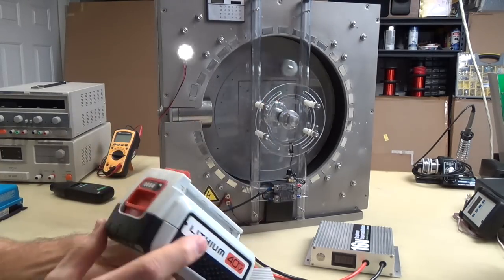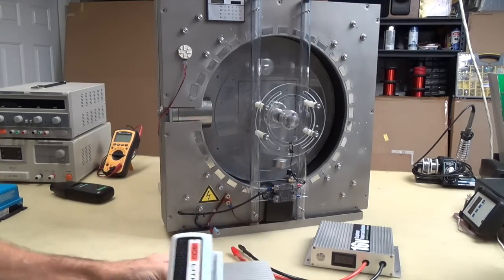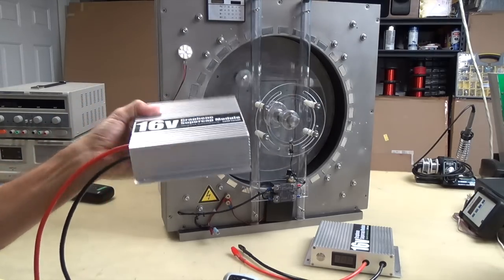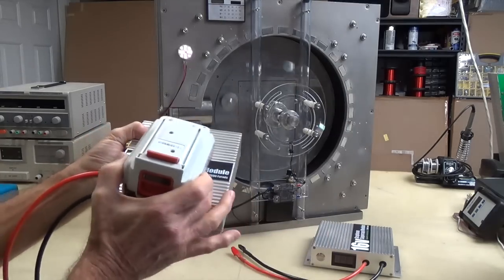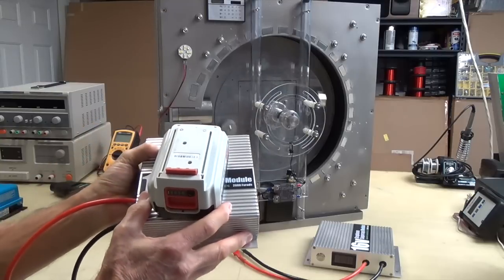Takes quite a while to charge this thing up. This one's charged all the way, but it takes a while. This takes 5 minutes, 10 minutes to charge up, and guess what? It's 72 watt hours, the same as this. Look at the size difference. There's not much size difference, people.